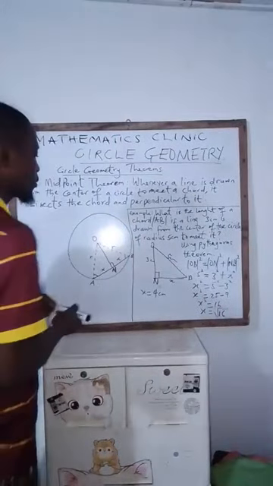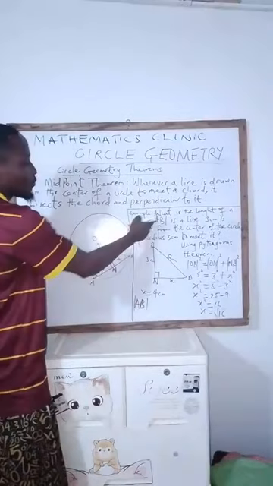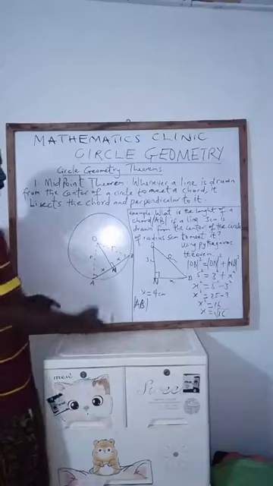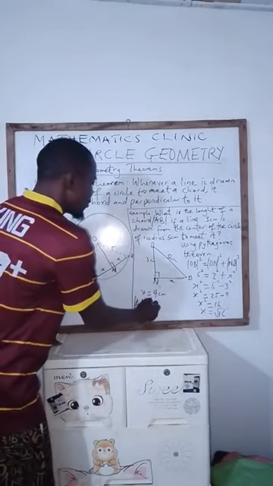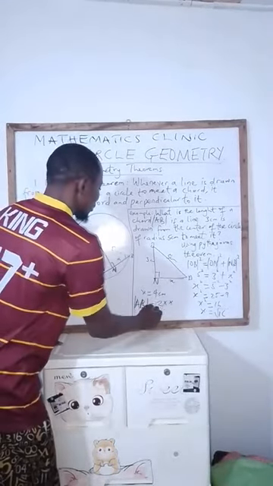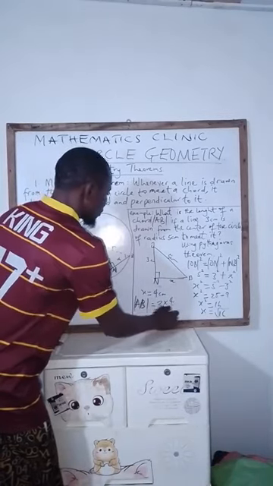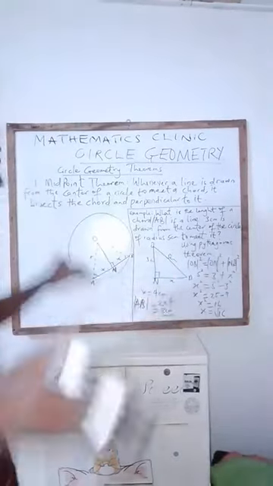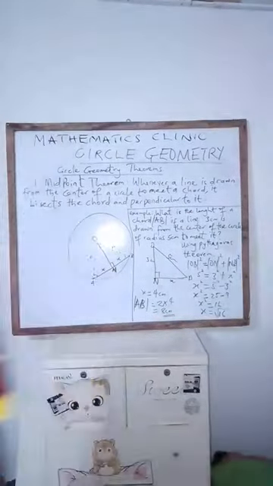If x is 4 centimeters, then what is AB, the length of the chord that we are looking for? What we have found is one part of the chord. The line drawn from the center is dividing the chord into 2 equal parts. So AB will be 2 times x, which is 2 times 4, gives me 8 centimeters. That is the length of the chord. Quite simple. That is midpoint theorem. Theorem number 1 of circle geometry.